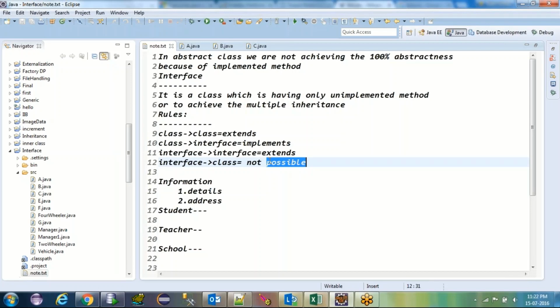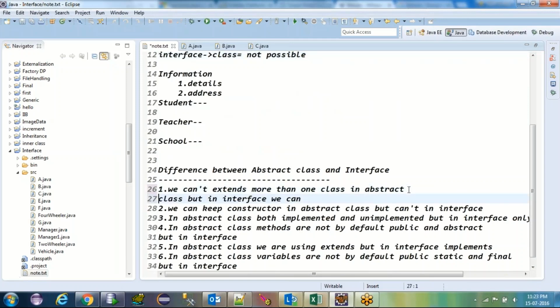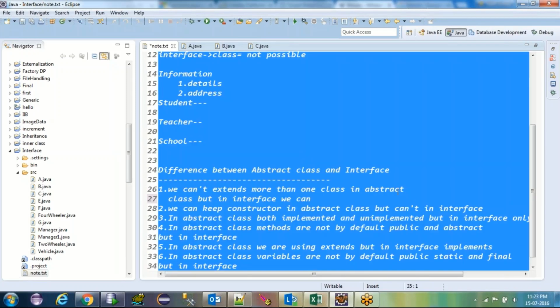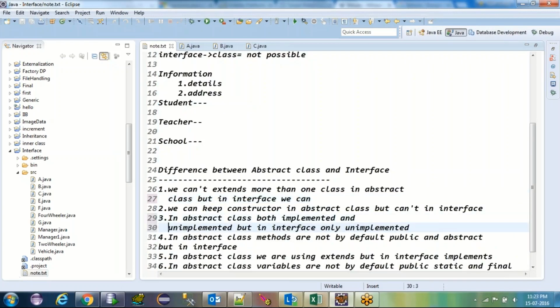Okay, so this is the concept of interface. Nothing is much more than this. I'm at the point where I can deliver the application for abstract class and interface, where we are actually using this. But before that, we need to know the difference between these two because it's very, very important. Many times the interviewer asks what is the difference between abstract class and interface. Try to see the difference here. I hope if you learn these two topics well, then you can easily get the difference.